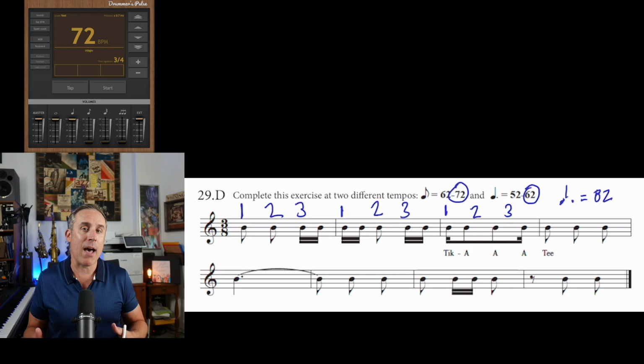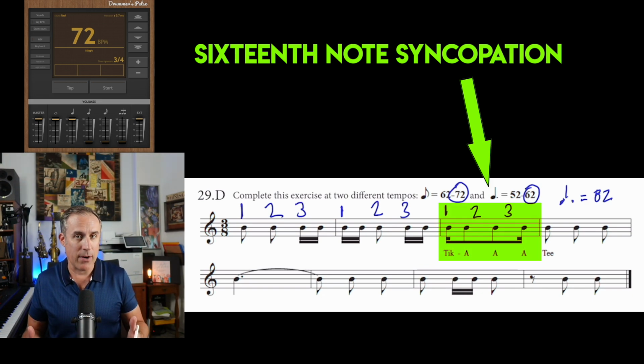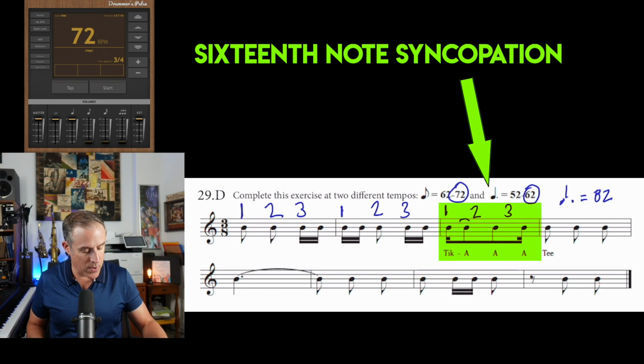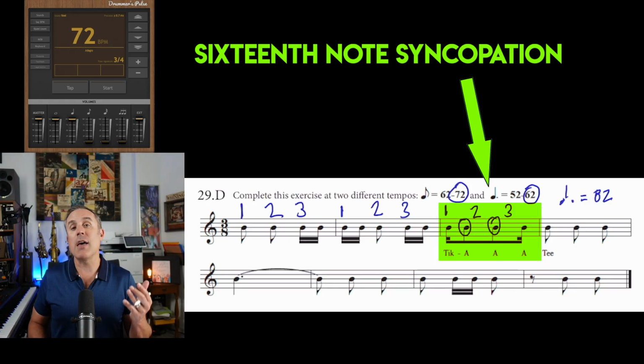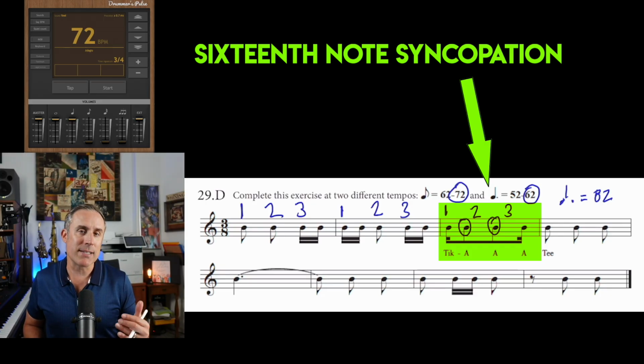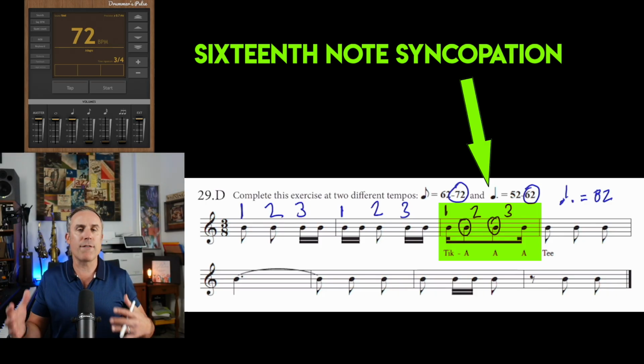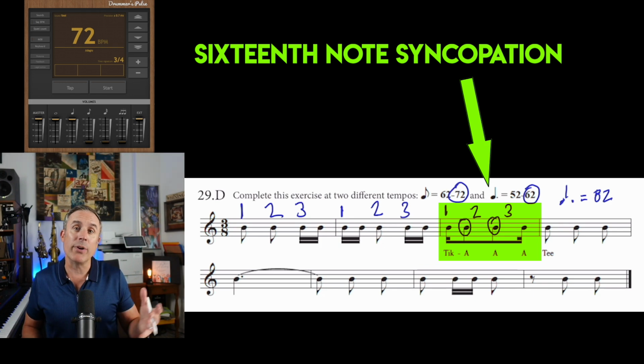Now, as far as the Tik-A-Tee verbiage here, as I've said in previous videos many times, we want to remember that we have 16th note syncopation here. Even though the middle 2 notes, this one here and this one here, are both 8th notes, we're not going to say T, because they fall on that second 16th note, the ah of the Tik-A pair. And we want to remind ourselves as we're doing these exercises, when we have 16th note syncopation, that it is indeed 16th note syncopation. That's why when I was trying to figure out the verbiage for 16th note syncopation that incorporated 8th notes, I wanted to stick with the ah as that verbiage. And it's actually really fun to say and play as well.